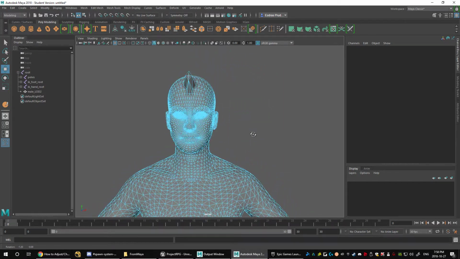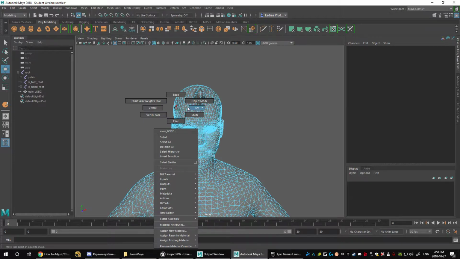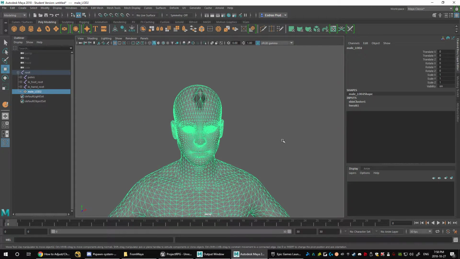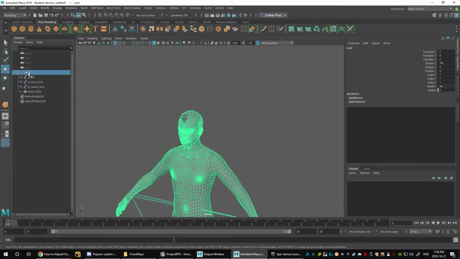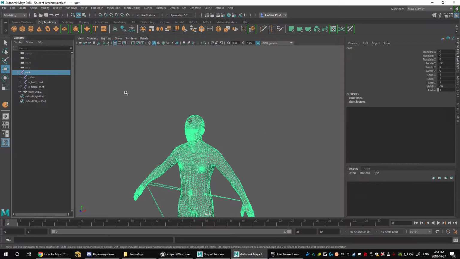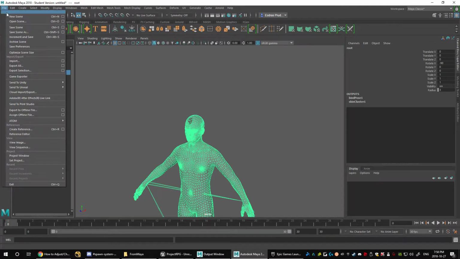So from now we can go to object mode again, and then we're going to select the root. So this is how you select everything. And then we're gonna go Export Selection. You can export all if you want.